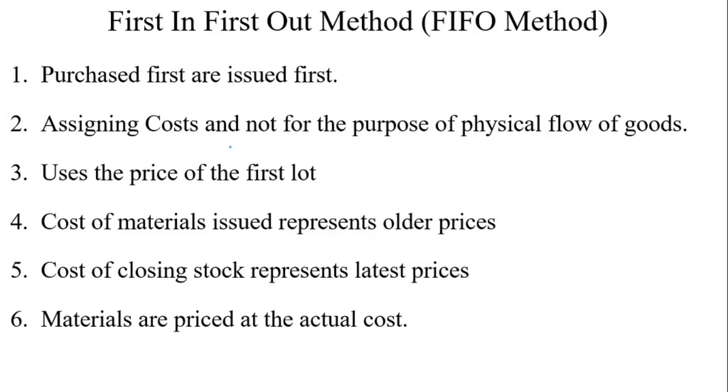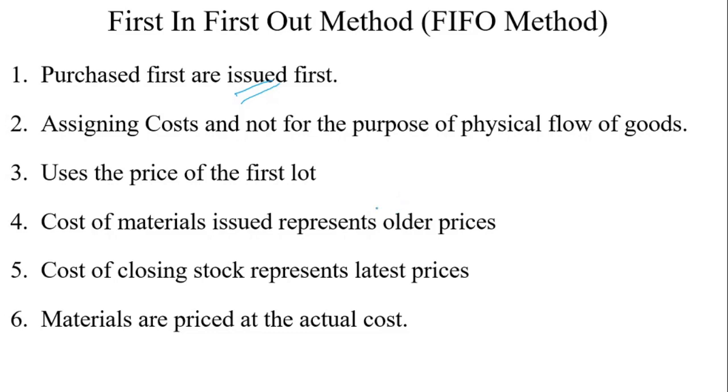In a manufacturing firm, when they are following the first in first out method, the materials first purchased are issued first to the manufacturing department. The process which is followed for purchasing of materials is the same method they are going to follow for issuing of raw materials to the manufacturing department. That is first come, first goes. First purchased, first issued. The latest purchases are going to be kept in the godown.